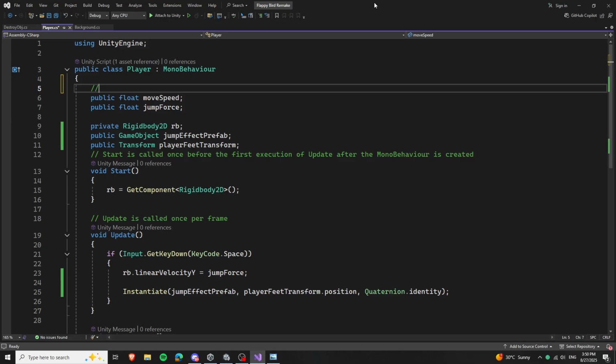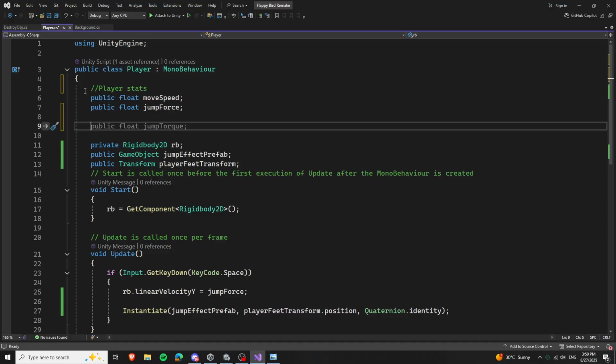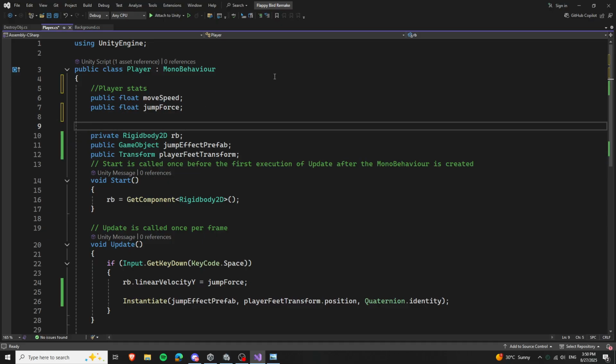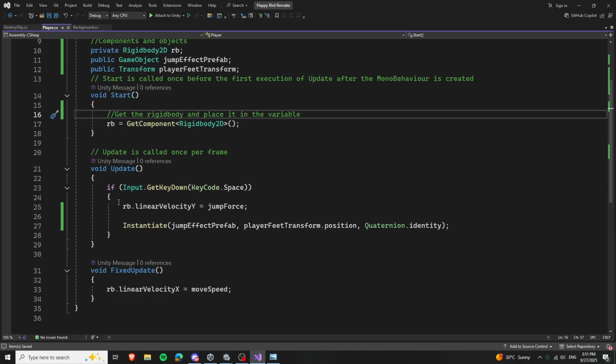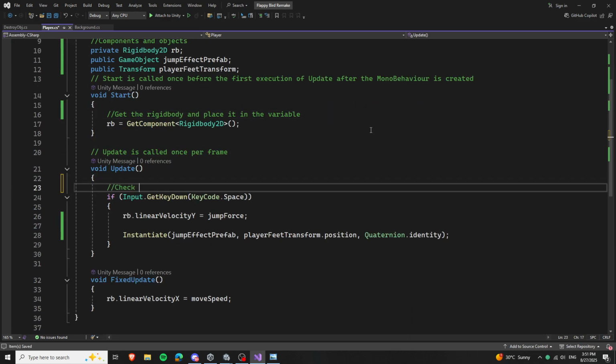So here we have the player stats. Here we have components and objects. So in the start function, get the body, place it in the variable, and here we check for space bar.